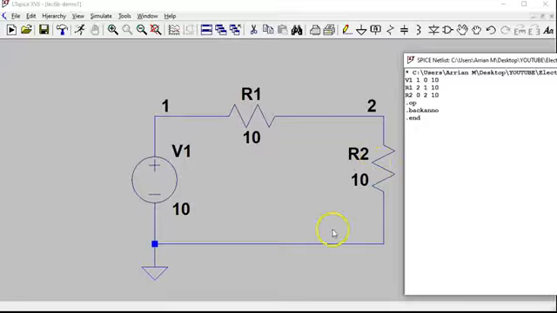Then for R2 you have the other node is 0, then the other connection is 2 here, the value is 10. Then you have a dot op. That's the circuit description, and these 3 are the directives. Dot op and dot end are what we saw before, but the dot back anno is an option for annotation, for being able to look at the current going into a pin, which at this moment we're not going to worry about.